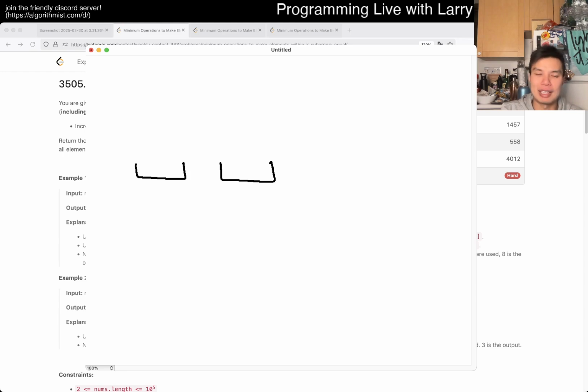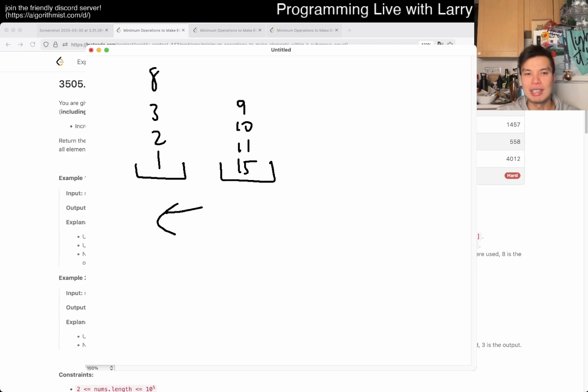So you maybe have, I don't know why I drew it like a stack. How do you draw a heap? Whatever. So say we have 8, and then on the right side you have 9, 10, 11, 15, something like that. Basically, you put all the smaller numbers on the left and the larger on the right. The invariant here is, there are a couple, but let's just say for even numbers for now, there are the same number of elements to the left and to the right. Then you could pick the top of the left. It doesn't really matter, as long as you know what you're doing and are consistent.